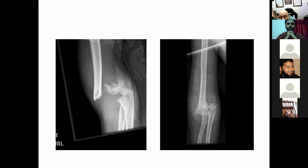This is a child, it's not an adult, okay? So we'll relieve the pain, you will splint the patient and do it in the next possible available list where people are around you. If this patient has a problem with vascularity, then you will have to have a vascular surgeon on standby when you're doing this, because if you don't have a vascular surgeon and you open this and the artery starts spurting, you are in trouble then, isn't it? Okay. How do you reduce these fractures?